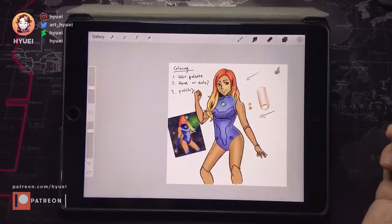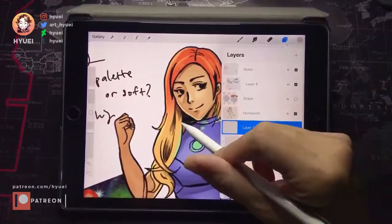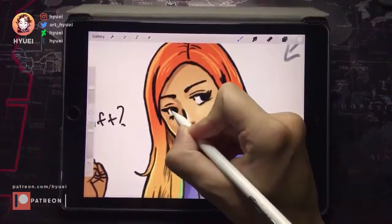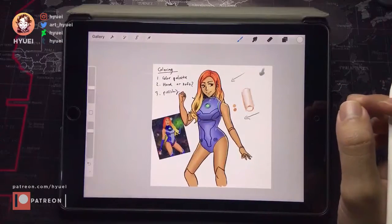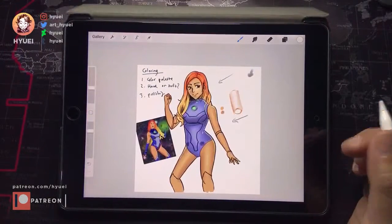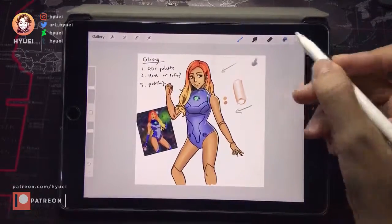So this is the simplest way for me to color. Eye color. Here, so you can see. We can also play with the mood. So maybe, oh, I want it to be in the morning sun, or maybe in a sunny day.